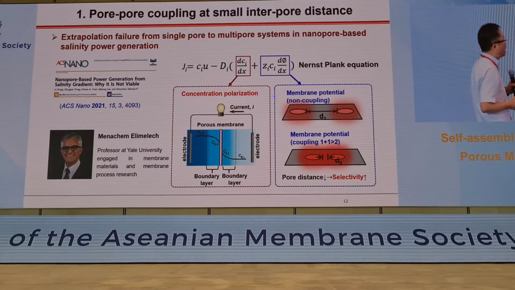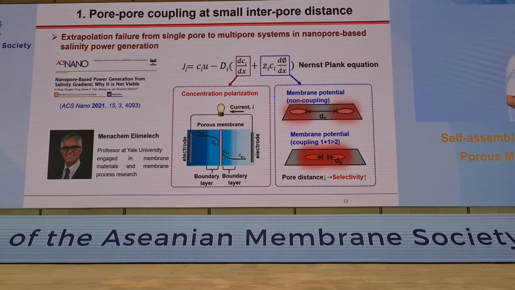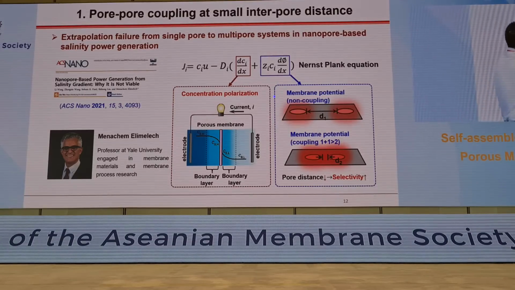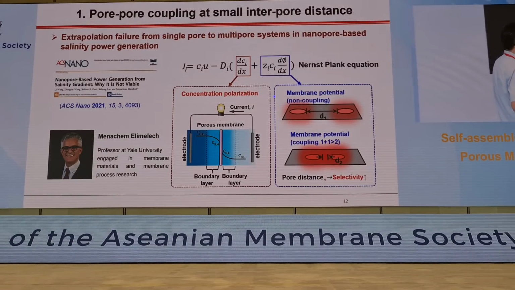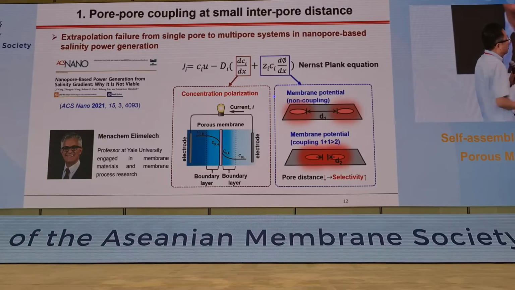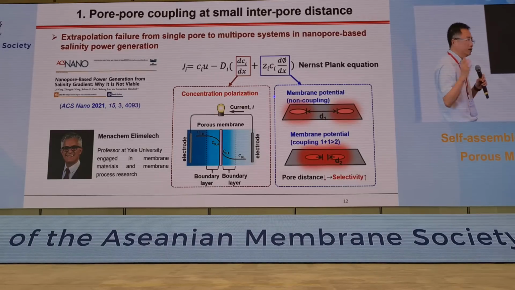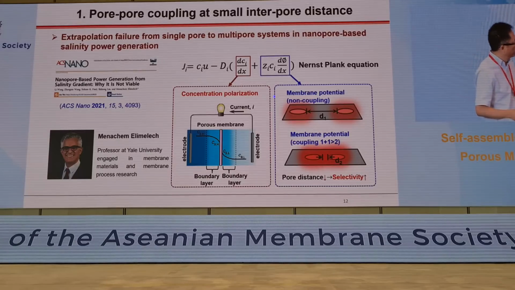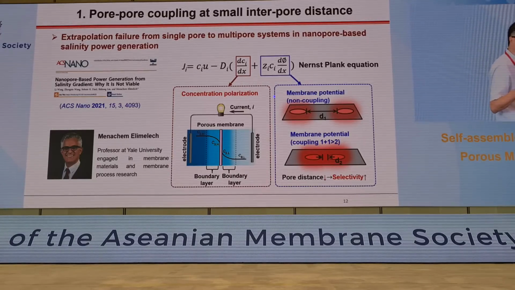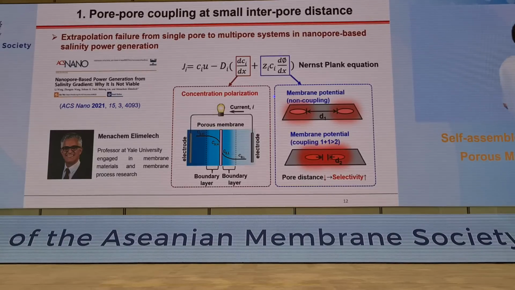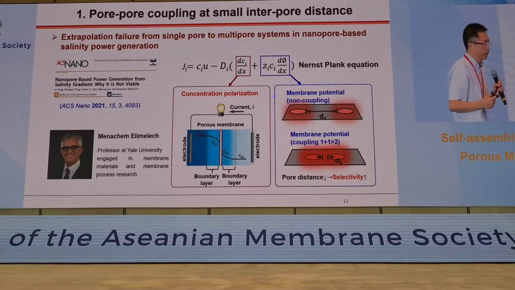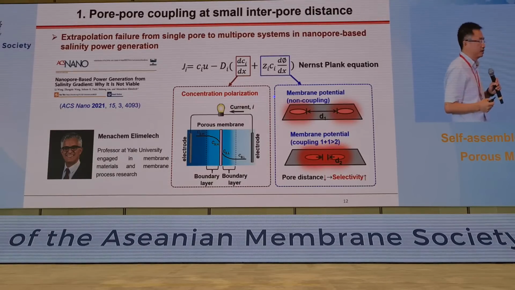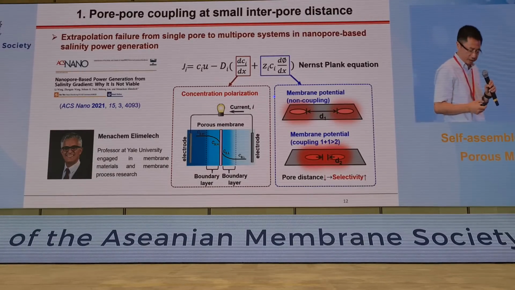However, if you check the Nernst-Planck equation carefully, except for the first term related to concentration polarization, you will find a second term related to surface charge. From the second term, you can say that if you can increase the pore coupling, actually you can increase the surface-charge-dependent potential, and then you might suppress the concentration polarization effect.